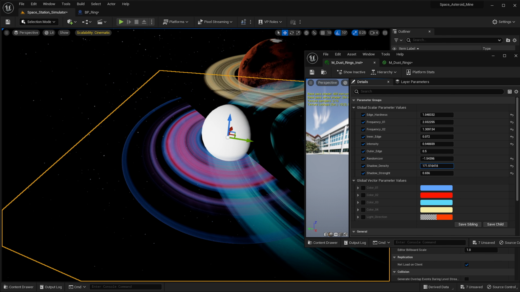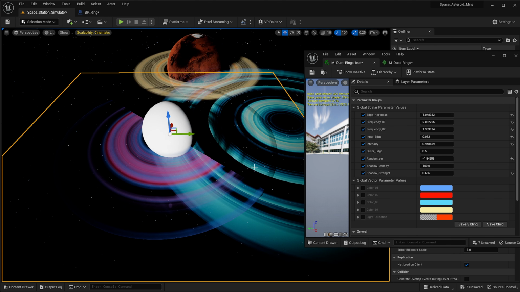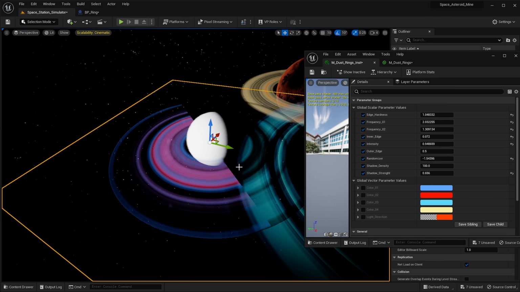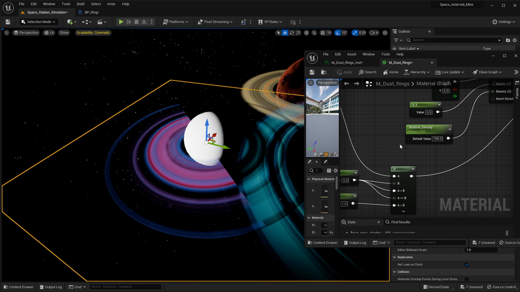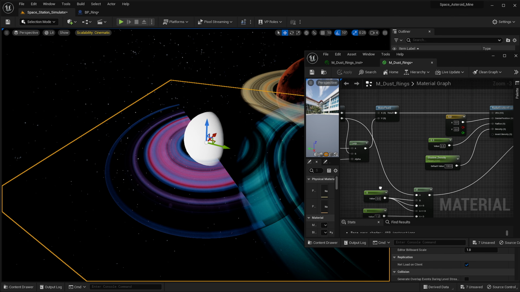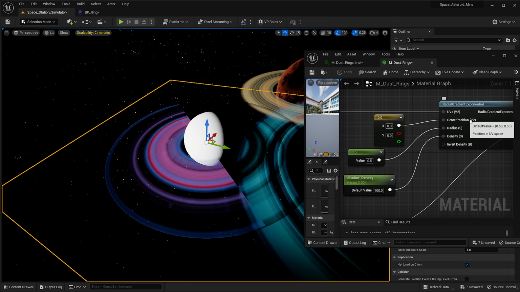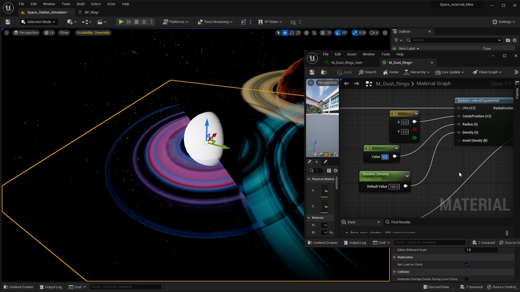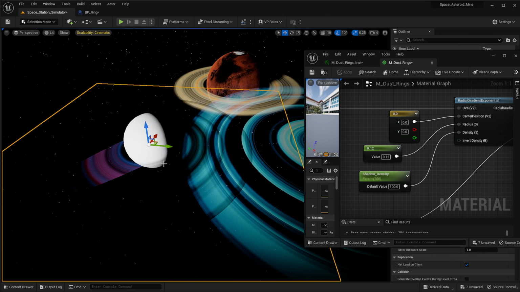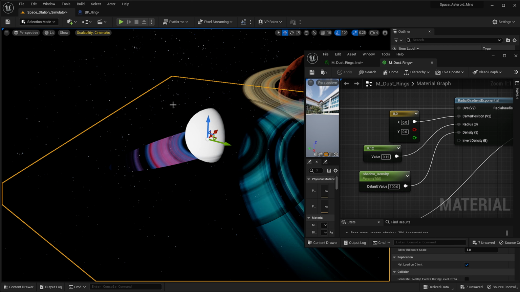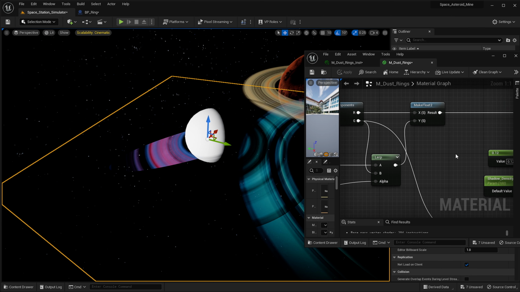So I've now added some values in here, and you can see we've got the shadow on one side, but it's just looking wrong. This looks to be a radius problem to begin with. So if we go back into our material where we set the radius, where it goes in the radial gradient exponent, we set this to 0.5. Let's try 0.12 and see what happens. Press apply, and as you can see, our shadow is inverted. Instead of not shadowing this area, it's shadowing the other side. So that's a bit of a problem.